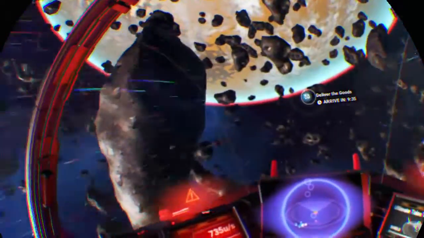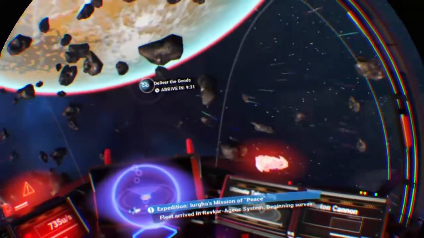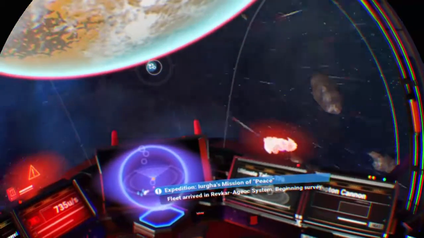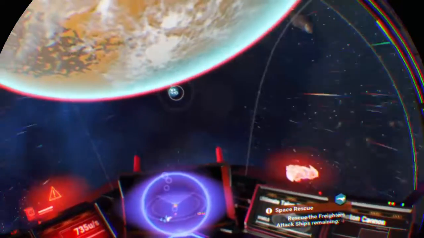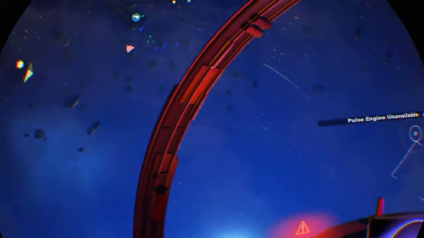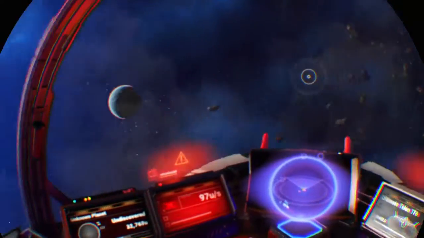I don't have time to attack the pirate ships, because I want to get on with the missions. Well, the fleet has arrived. Well, it's one frigate, so the survey is beginning. It's a mission of peace. Can we do it? No. Well, are they far away? Yeah, they are on my tail as well. So I have to fight them. I don't have any choice.